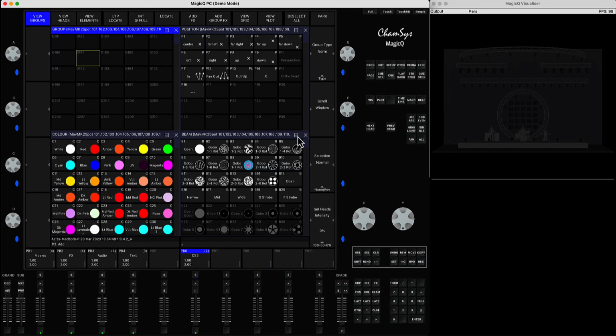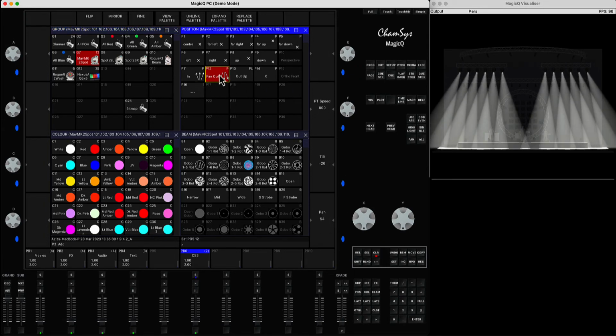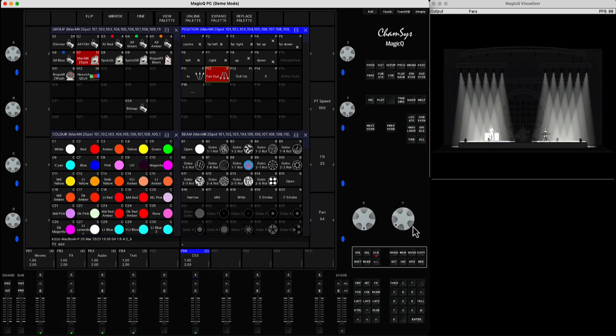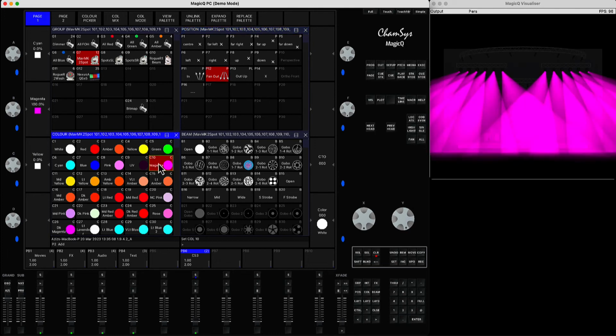If you select your lights and press, for example, at full or locate, then you position it somewhere like that, or you can make it a little bit higher, let's say something like this. Then you apply a color and record it as your cue. The second cue is the one that we need to use the complex timing for.